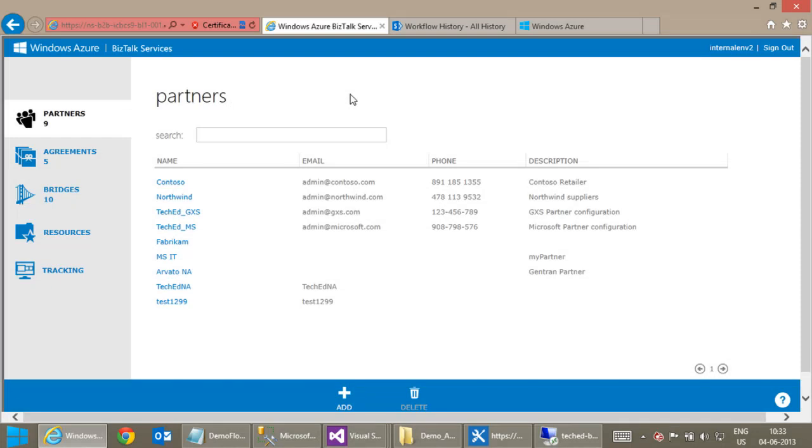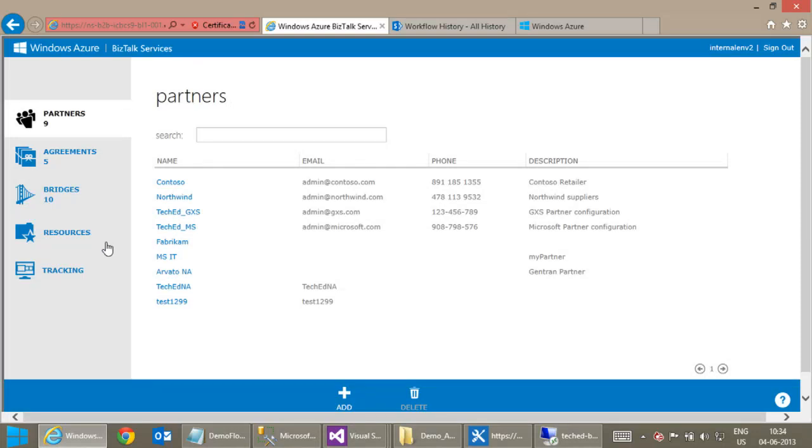So, the model architecturally is different, but think of this as your manageability interface to configure. There's a bunch of tabs. There's Partners to manage your trading partner relationships. You have Agreements. Bridges are your entities to remove or minimize the impedance mismatch. Source A might have its own port, its own format, its own protocol, and the destination might have its own pair. So you try to bridge your impedance mismatch, and you can do that using bridges.